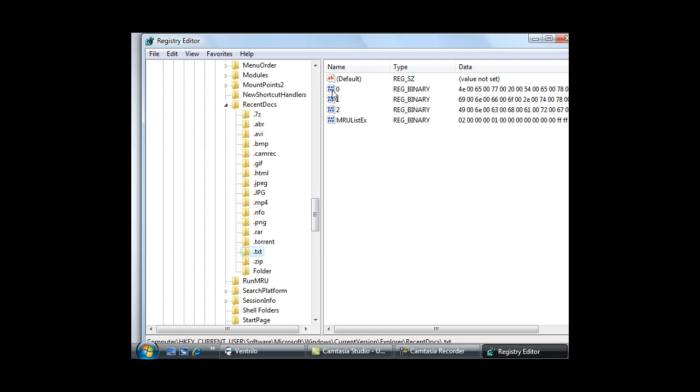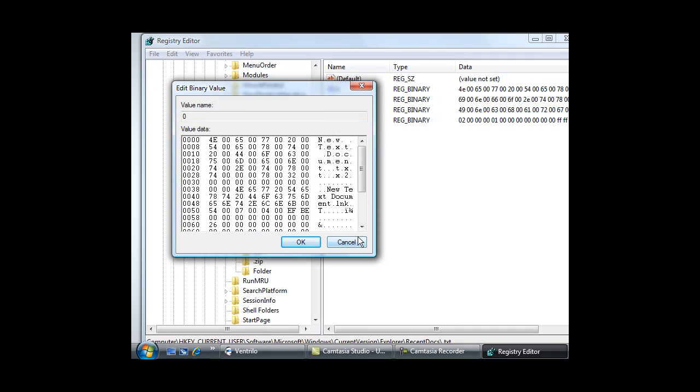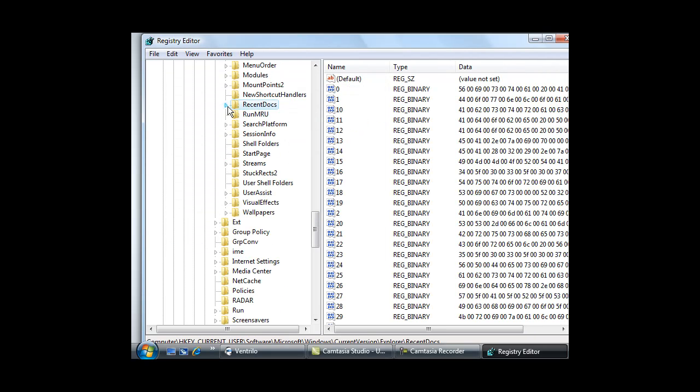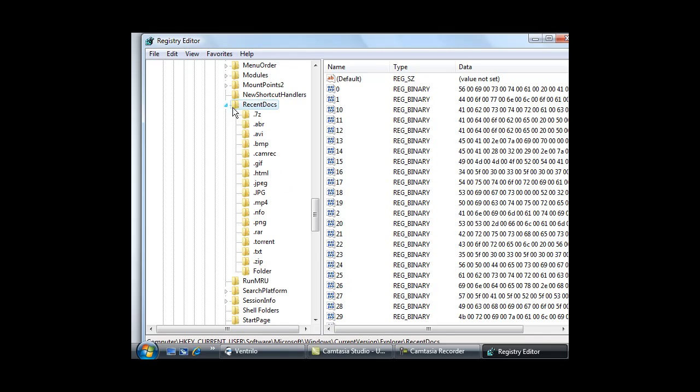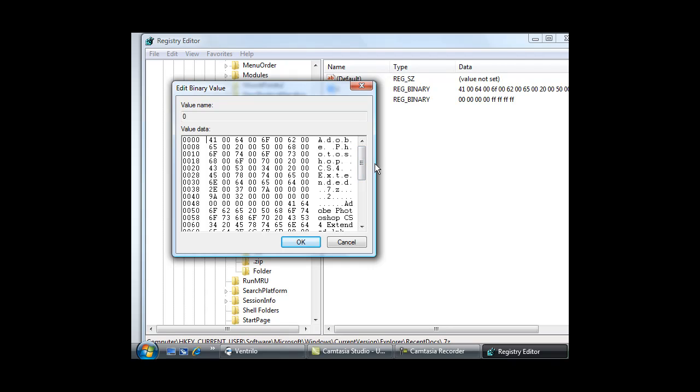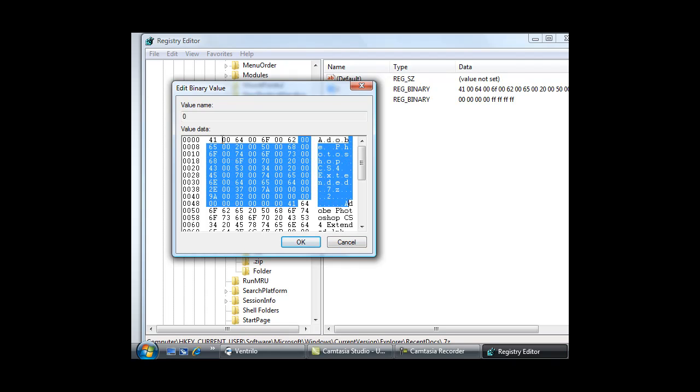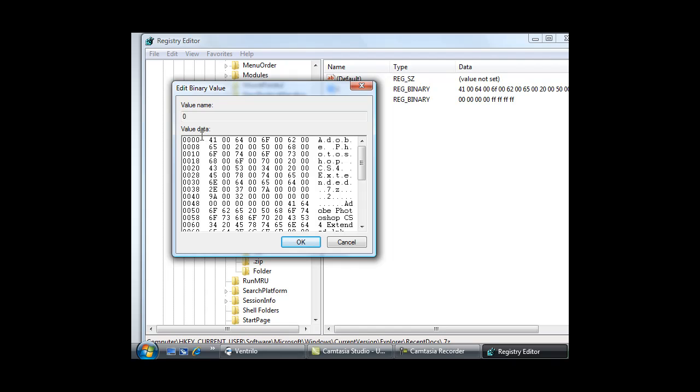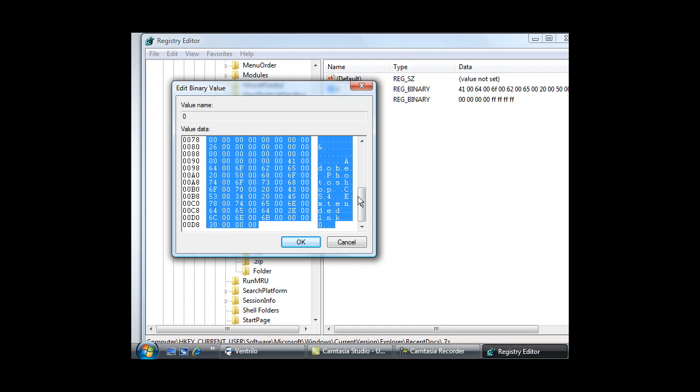So you just go through them, open, modify, new text document, just look through them, just like before. And after you've done that, that's one of the ways you can team view people. Just look at all the extensions, modify and view them. I downloaded Adobe Photoshop like a week ago, so you still see that it's there. This is deeper. It looks different here because it is binary code. It might get a little confusing, but you'll get through it.